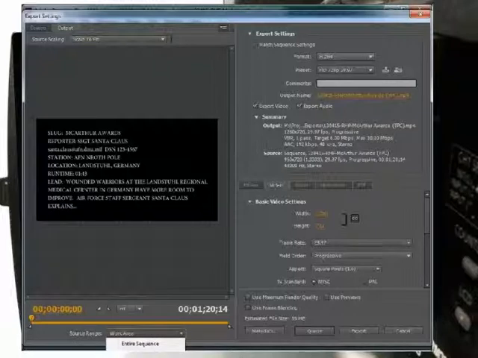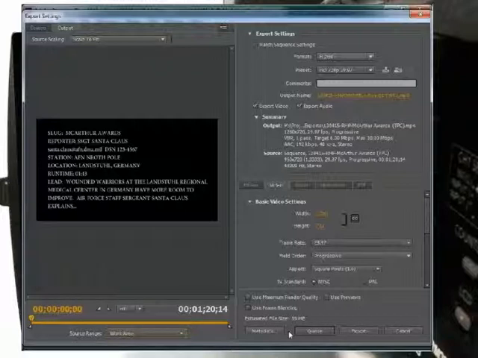Also notice there is a custom setting, which would allow you, if you forgot to set your settings previously, you have an in point and out point, and you can actually use these sliders to adjust the parts that you want. And that's just to help you in case you forgot to do it before. All right, now that takes us to export.